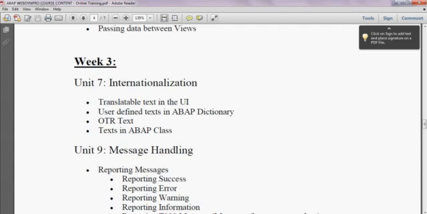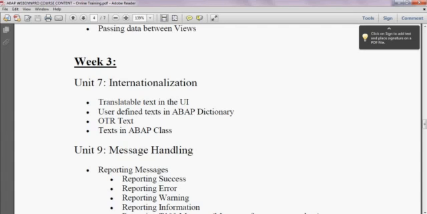In the ABAP dictionary, we create data elements, and a data element will have a field label. The text defined in the field label will be directly displayed in the Web Dynpro application. If you are not satisfied with the text displayed from the data element field label, then you can create your own custom text using OTR text in Web Dynpro ABAP.